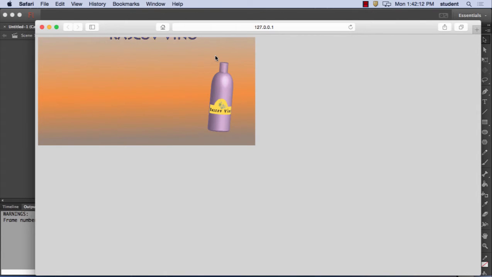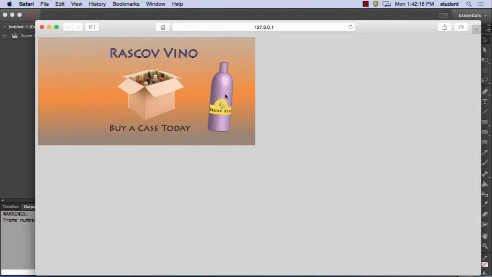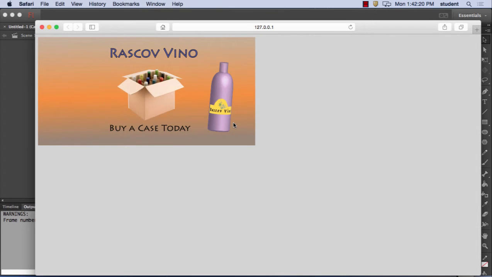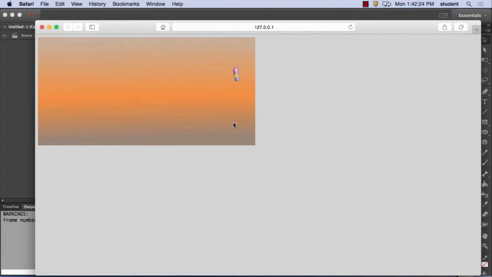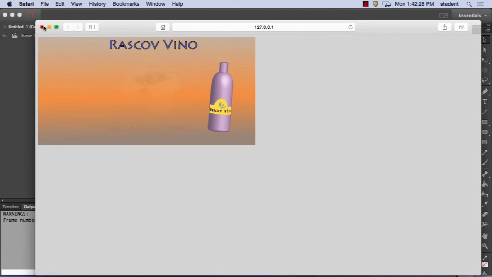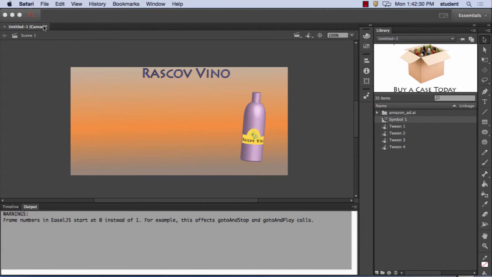So again, the problems that we ran into, if we would have made this a symbol, I think it would have animated better, the wine bottle. No, not everything has to be animated. But you should practice animating. Should try it. If you don't know Flash, it's okay. At least make me an ad for Amazon, right? You need to make an Amazon ad. And if you don't get it to animate, that's okay.